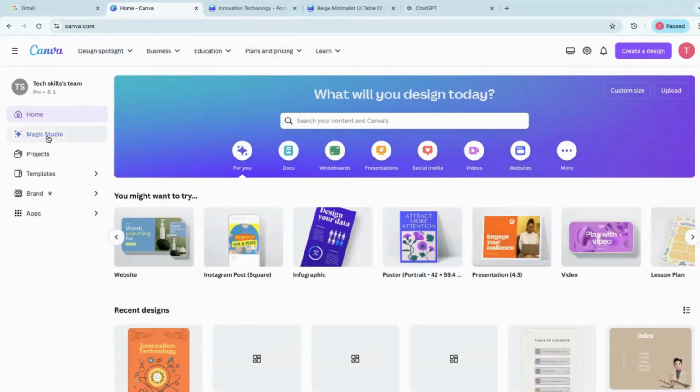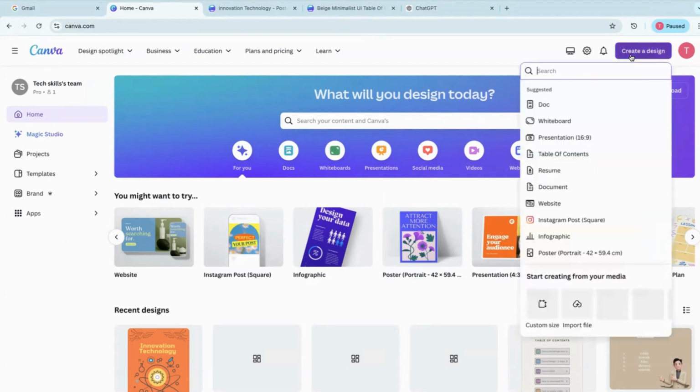Now there are different ways to create designs in Canva. The first way is to go here on the left side, on the right side of your bar, and you can see Create design. In Create design, they provide different ways you can create in Canva. So this is the first one.